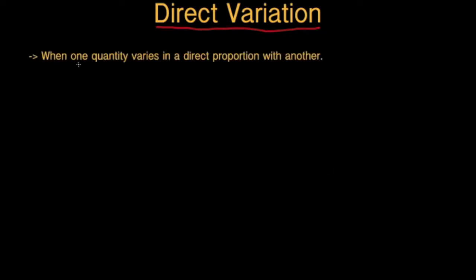It's basically when one quantity varies directly, in direct proportion, with another. So as one thing goes up, another thing goes up, and they go up in a fixed proportion. If I go up like this, then the other thing goes up like this, in this fixed ratio. If you follow me so far? Okay. So basically, as one quantity goes up, the other goes up as well in that fixed ratio. So that's what it is.